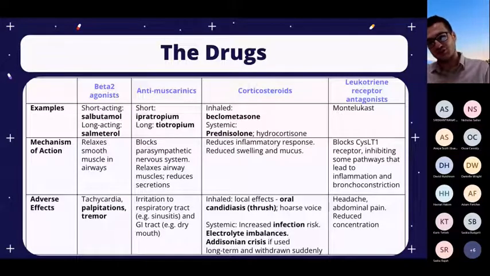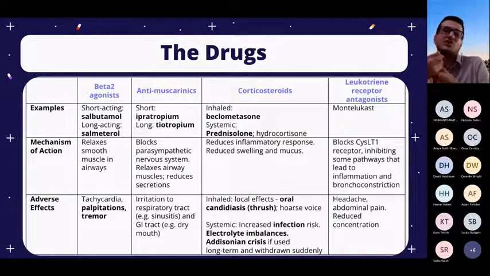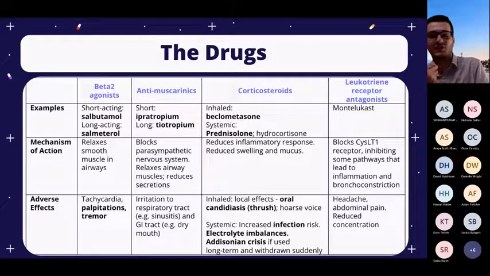You've got your antimuscarinics. Basically the opposite of the sympathetic nervous system is the parasympathetic nervous system, which is the one that gets activated when you're chilling out, when you're resting, when you're digesting food. If you cancel that out, basically the parasympathetic nervous system does the opposite of the sympathetic one. That's causing your airways to narrow, because you don't need to be breathing lots of oxygen when you're just chilling out on your couch. So antimuscarinics cancel out the parasympathetic nervous system, and so achieve a similar sort of result to the beta agonists.